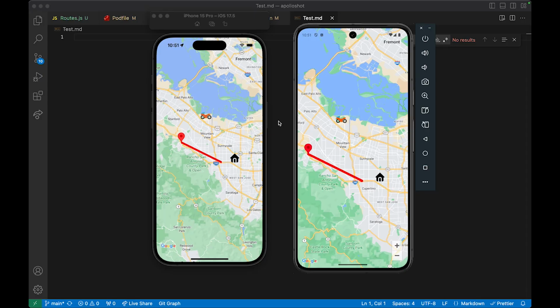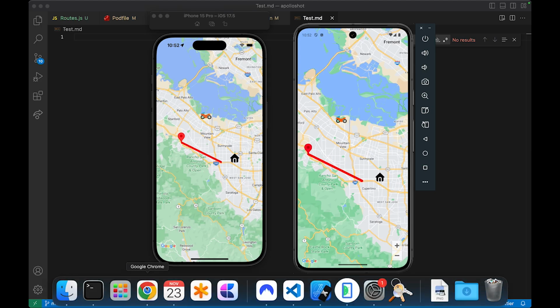Hi guys, in this video I'll be showcasing how you can integrate the Google Places Autocomplete feature inside your React Native application. This video will be part 3 of my Geoverse series, where I'll be exclusively explaining geolocation features which you can integrate in your MVP applications, right? So let's get into it.